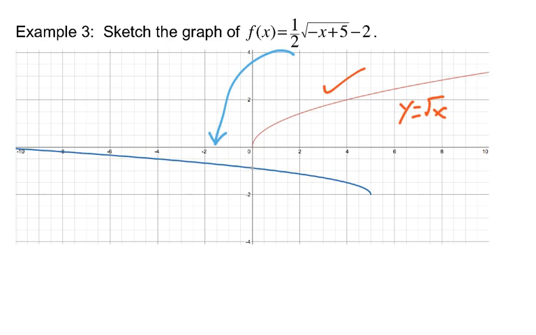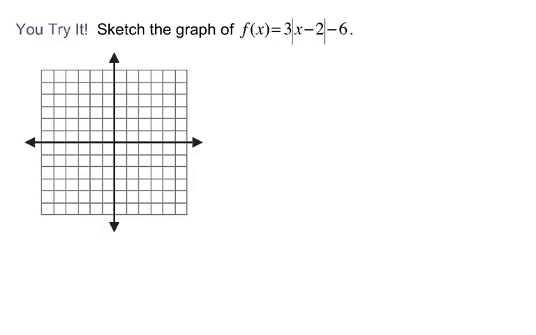Okay, this takes some getting used to. There's a lot of art to it. It's better to think through it this way, though, than just to plot 100,000 points. Now I'd like you to try one. And before you do this, you may need to stop the video and go refresh your mind on what the parent function y equals absolute value of x looks like. You may need to look through the previous examples one more time.